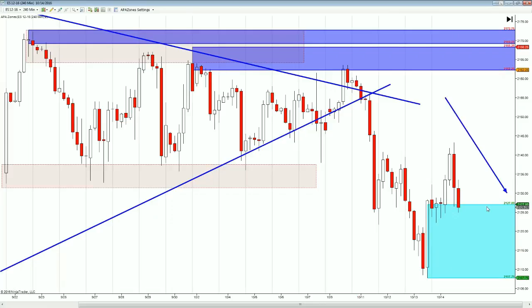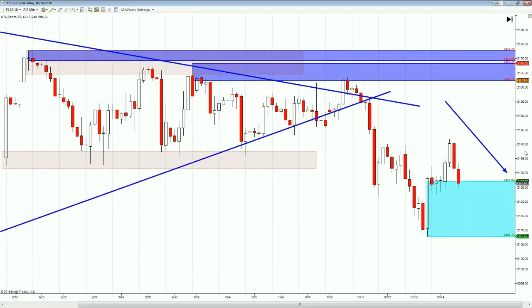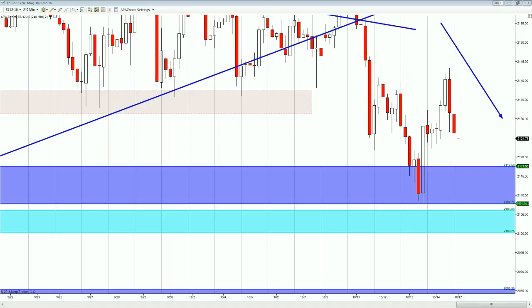And as far as the levels go, I'm going to be looking for the support levels to hold here on the daily, but we can see the level from 2127 down to 2107, and the high level 2162 up to 28. Okay, so if we break below that point, we don't really have any levels below that, right where that daily zone is, so it looks like I could use some more data. So let's do that real quick.